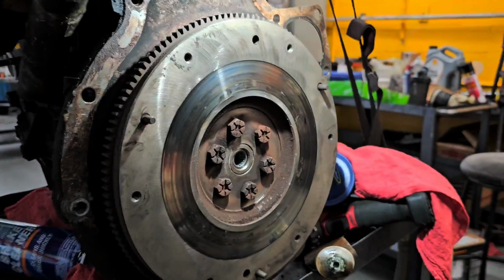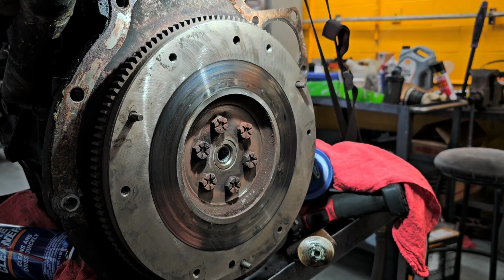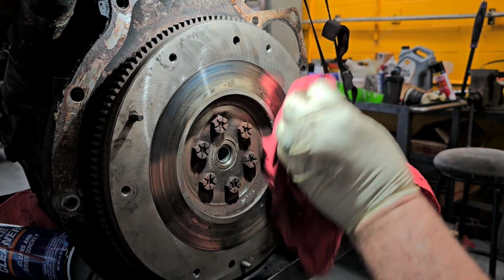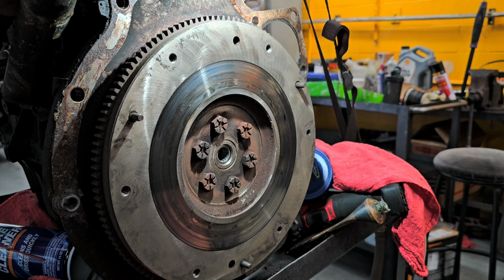All right, so now what we're going to do is we're going to get a clean rag and we're going to wipe this surface down. And we are also going to clean that pressure plate before we put that together. We just wipe any excess grease off first. And I'm not overly concerned about little hot spots here and there. It should be fine.